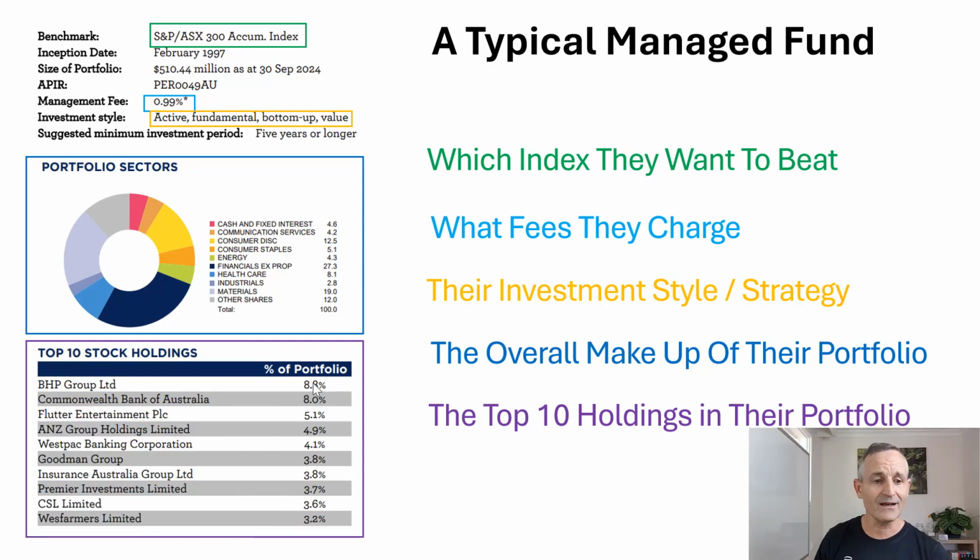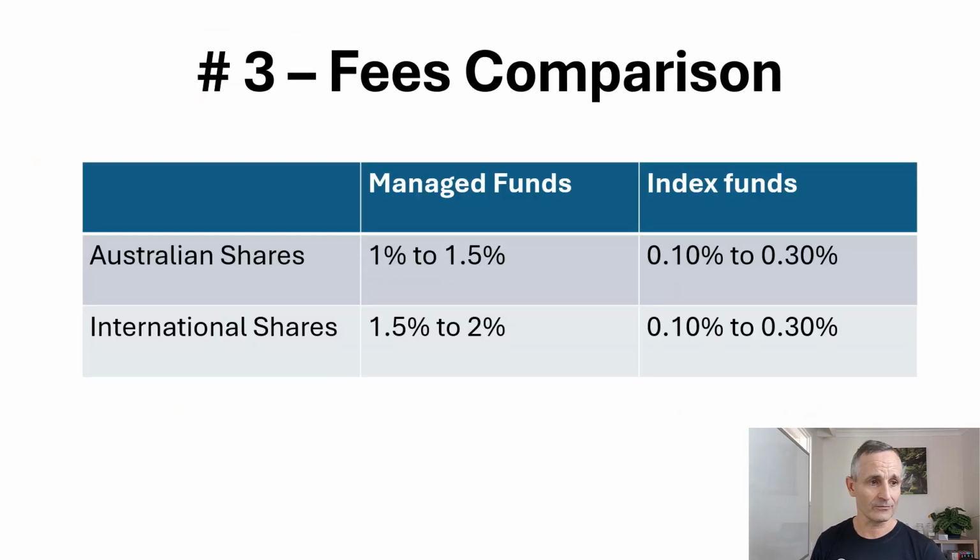And then down here, we can see all the holdings in their portfolio. In fact, this is just the top 10. They've got about 80 different companies in their portfolio, but these are the top 10, which is very different from the actual index for the top 20 I was showing you a minute ago. So this is what a managed fund will do. They will pick and choose the best performers.